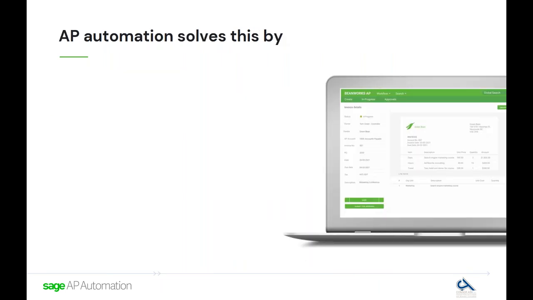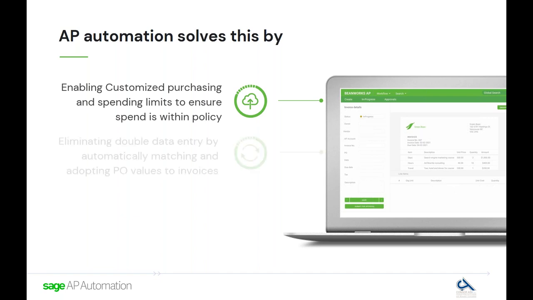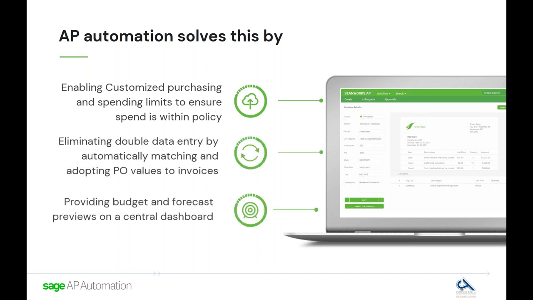So how do we fix this? First of all, it is crucial to establish a more formal requisition process with necessary PO forms for every purchase. Second, create an approval network to manage your department spend. This ensures that your department managers are taking responsibility for each purchase and that they will understand that it will be charged against their budget. If you want to take this one step further, you can actually automate your requisition process. Some benefits include customized purchasing and spending limits, which ensures that spend is within policy.